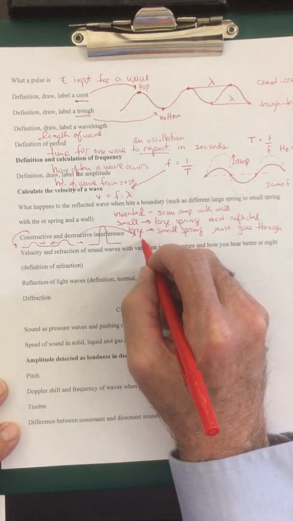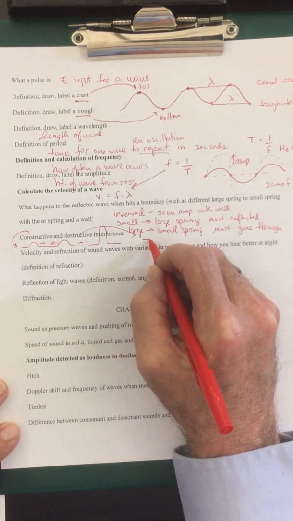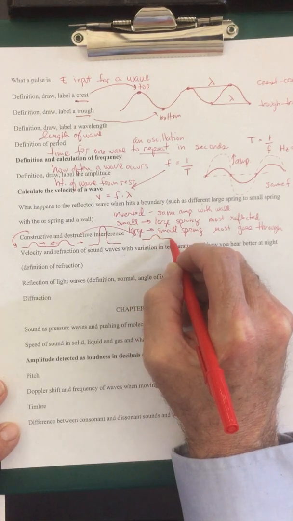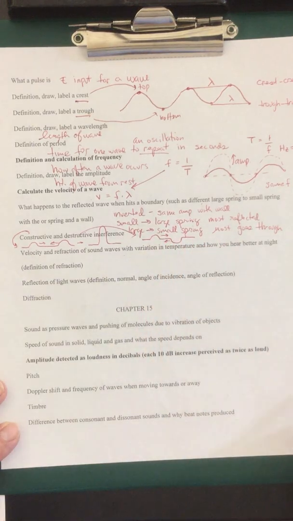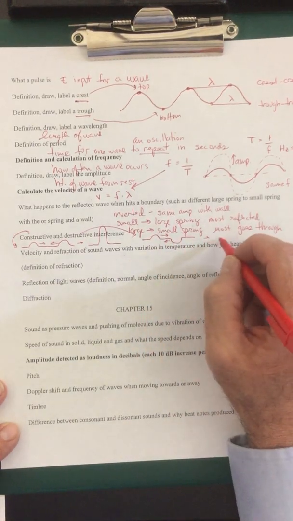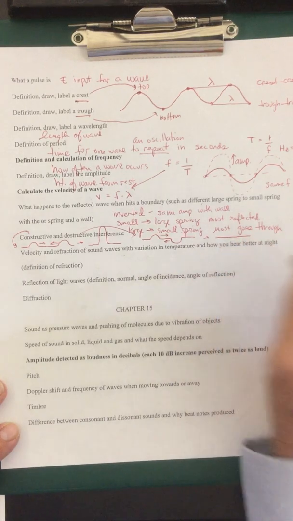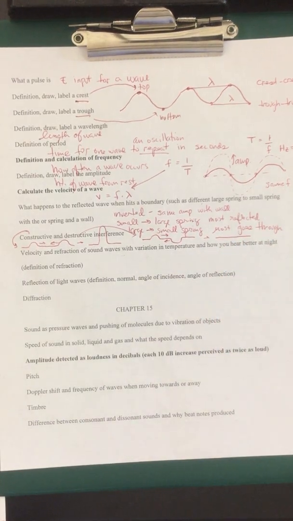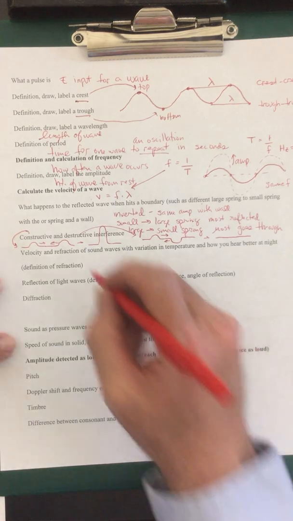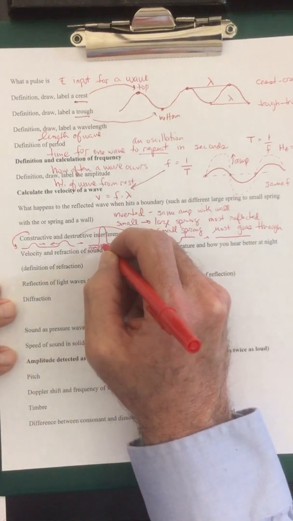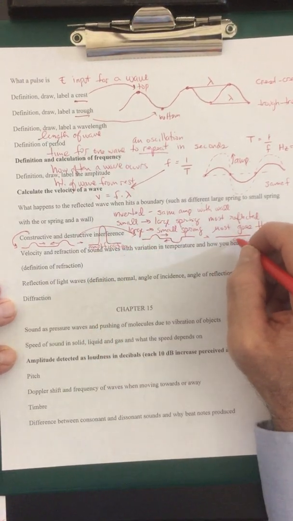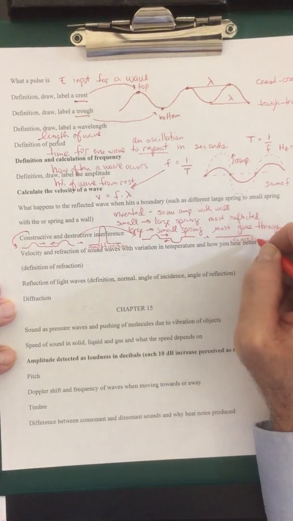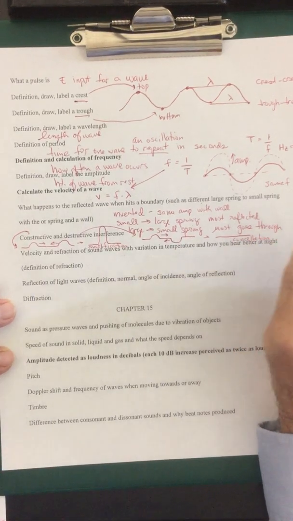Destructive is when you have canceling of the wave. If you have a wave coming up on top and a wave coming down below, in opposite directions, they will hit each other and you'll temporarily cancel that wave. So you get amplification over here, and over here you get wave cancellation.